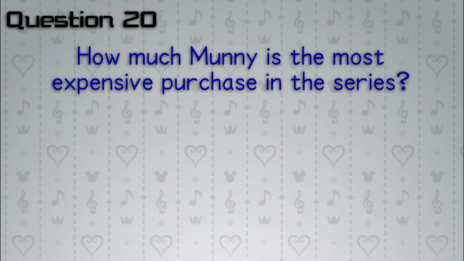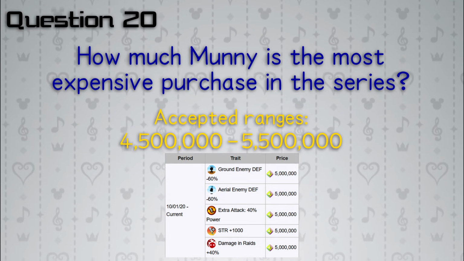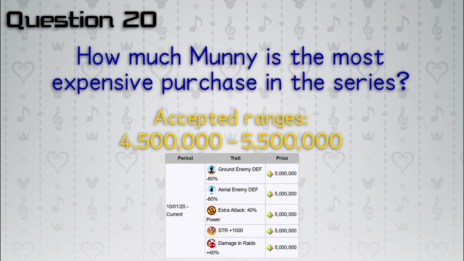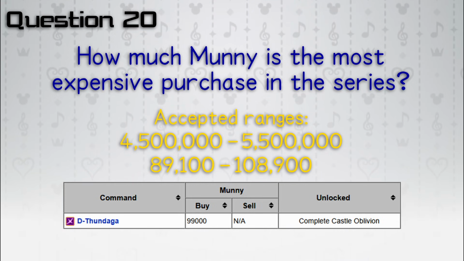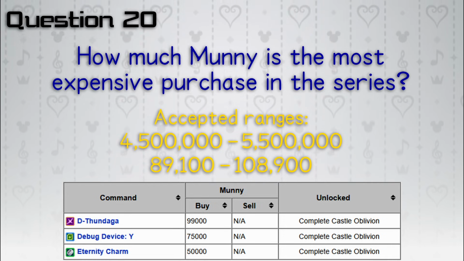The real answer comes from Kingdom Hearts Union Cross, where traits in the Moogle shop will set you back 5 million money. But since the inflated gacha economy is kind of cheating, I also would have accepted the price of D Thundaga in Kingdom Hearts Recoded, which is a whopping 99,000 money. The rest of Recoded's economy is actually pretty tame, it's just the post-game items that drive ridiculous prices.